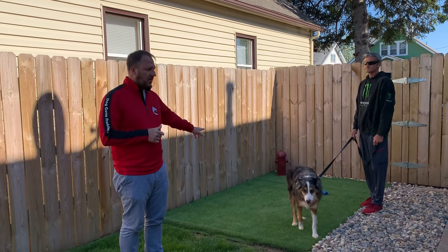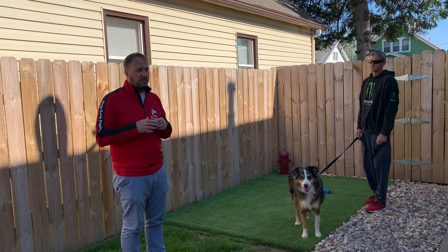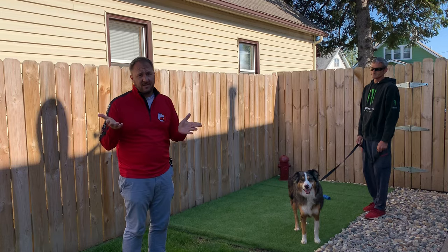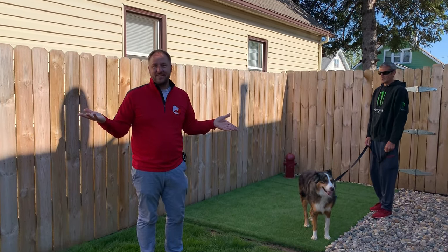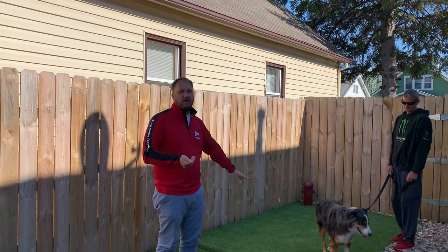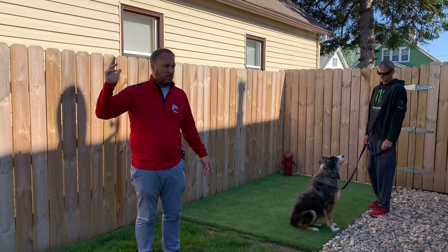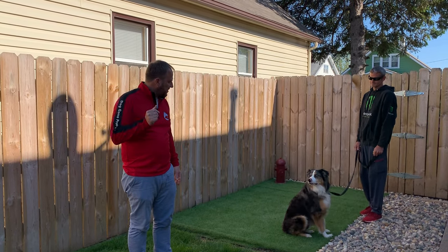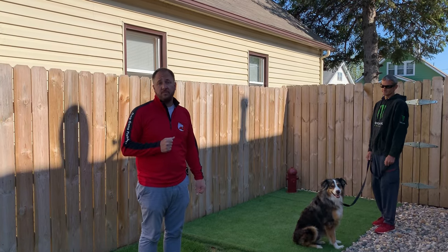Eventually the dog will just run over here and do its business. After doing this for about a week, make sure you're walking out — I know it's inconvenient, but this is the best time of year to do it. You don't want to try this in December. After a while the dog will just habitually go over here and potty, because that's where the reward is and nowhere else gets the reward. This is Harley, and these are some tips and tricks on how you can teach your dog to potty in a specific part of your yard.